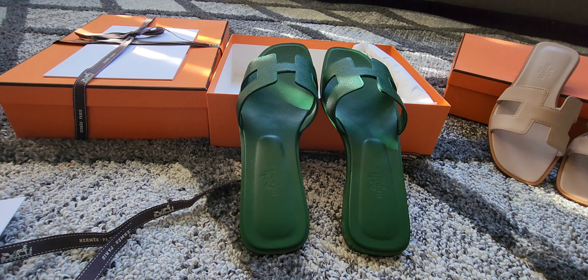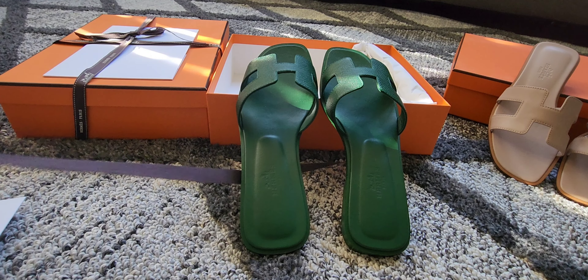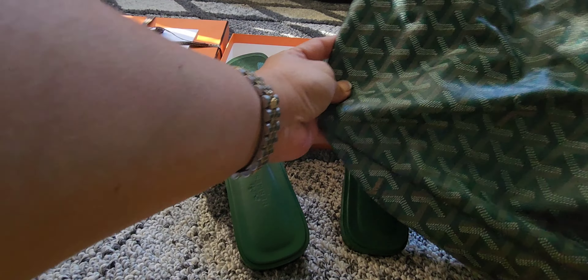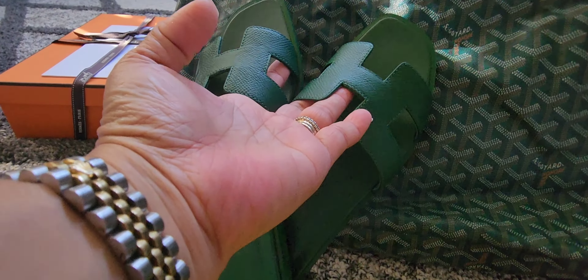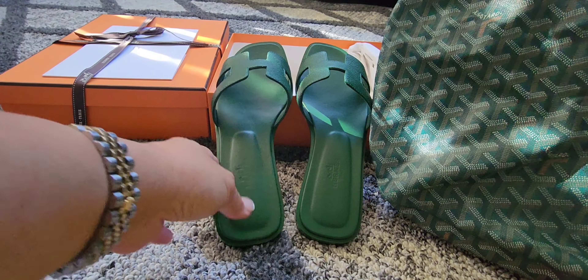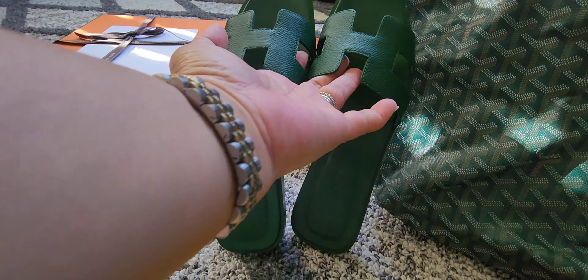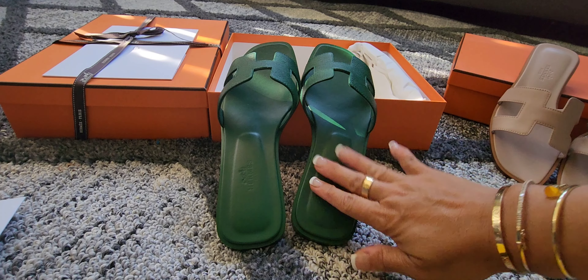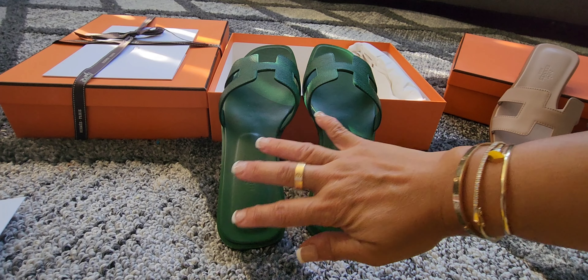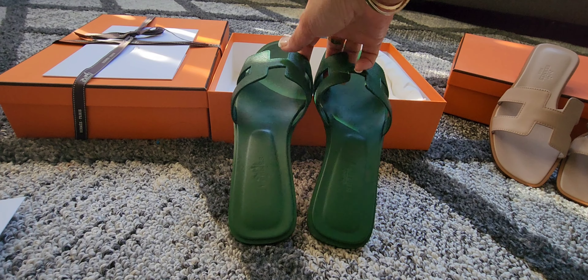The reason I also wanted to get this particular color is because I wanted to match it to my Goyard tote. I've had this tote for more than 10 years ago and it really matched perfectly with my tote. I still use this tote, especially in winter. So when I saw this color I got so excited and ordered it from my SA right away. I also bought this for $700, so plus tax it's about $750. That is the second unboxing — the green one, made of Epsom calfskin leather.